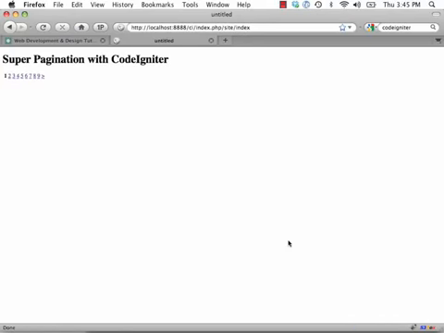Come back, and you can see now we have all of these. So we've set up pagination. Now if you look at the very top, look at that number. Let me go back to 1, for example. There's nothing there. Remember, this third segment references the offset. So remember, we're limited to 10, and we'll do number 2. And now it's set to 10, so we're going to offset by 10.